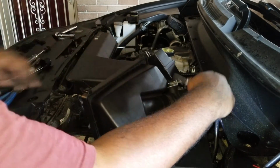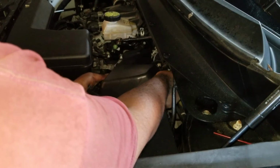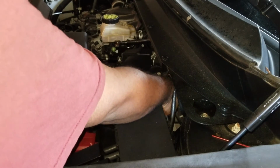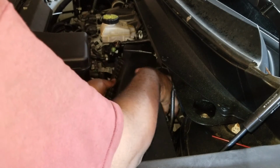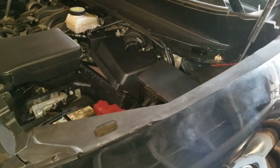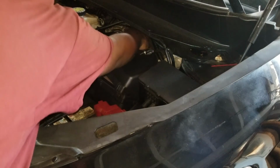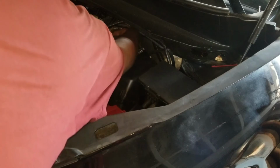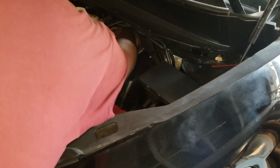Okay, now we've got to install that little tab that's on the back here. Just bring that in and push it in. It should feel like it snaps, and then you're all set. Now you've got to work the inlet hose over here. Just work that back onto the throttle body. Make sure it's good and snug all the way up.